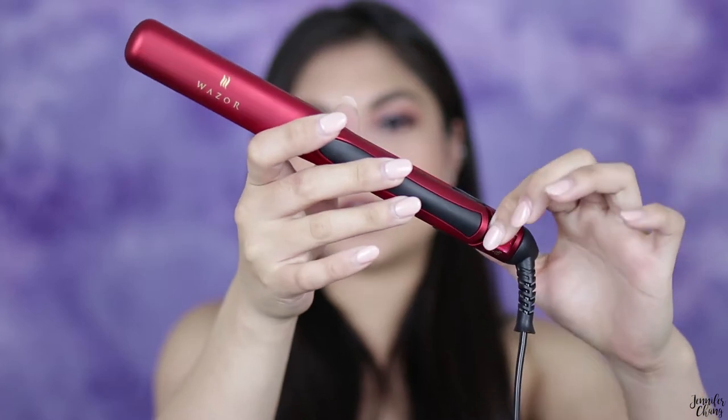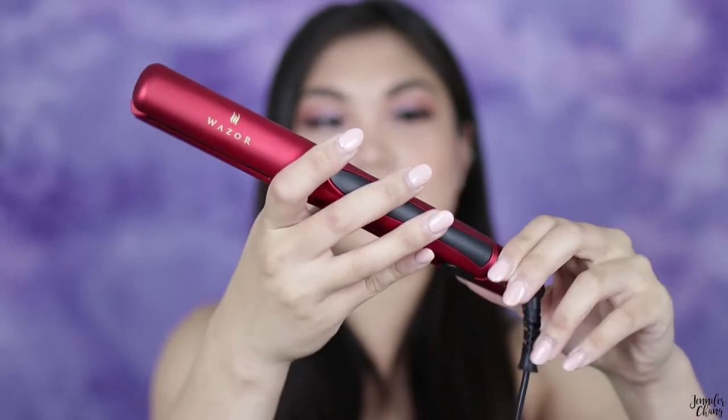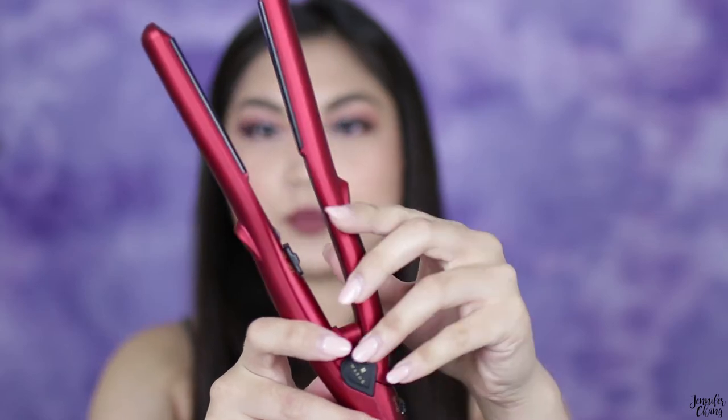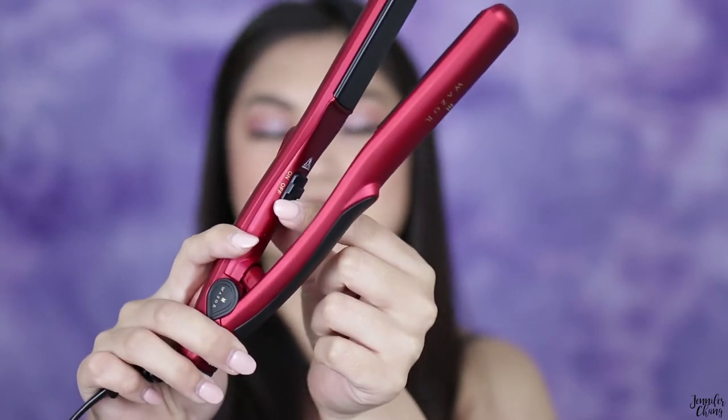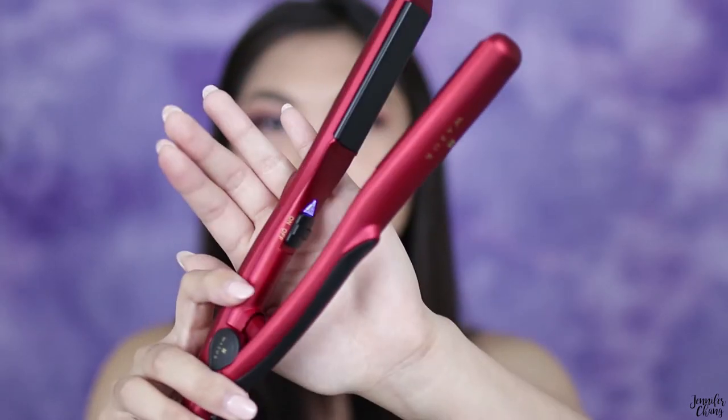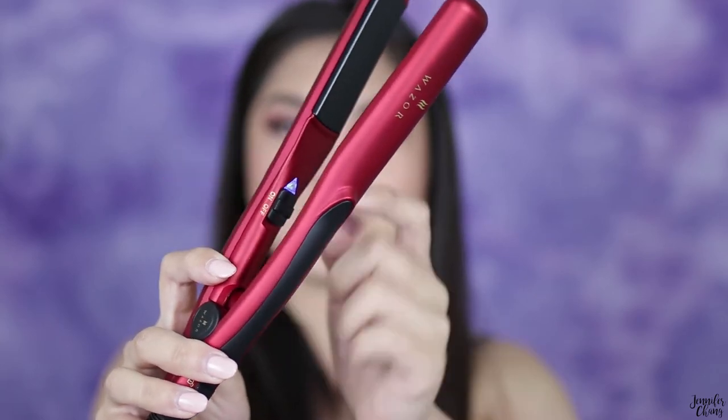So let's go through pros and cons. On the pro side, it does have a locking mechanism that holds the product in a closed position, which is super convenient for travel. You just switch it over to get it to open. As I said, the iron is only about this big, and it does not have a temperature setting — it's either on or off. Once the product is open, there's just an on/off switch on the inside, so you can't pick a temperature. When it's on, there's a blue light indicator inside.